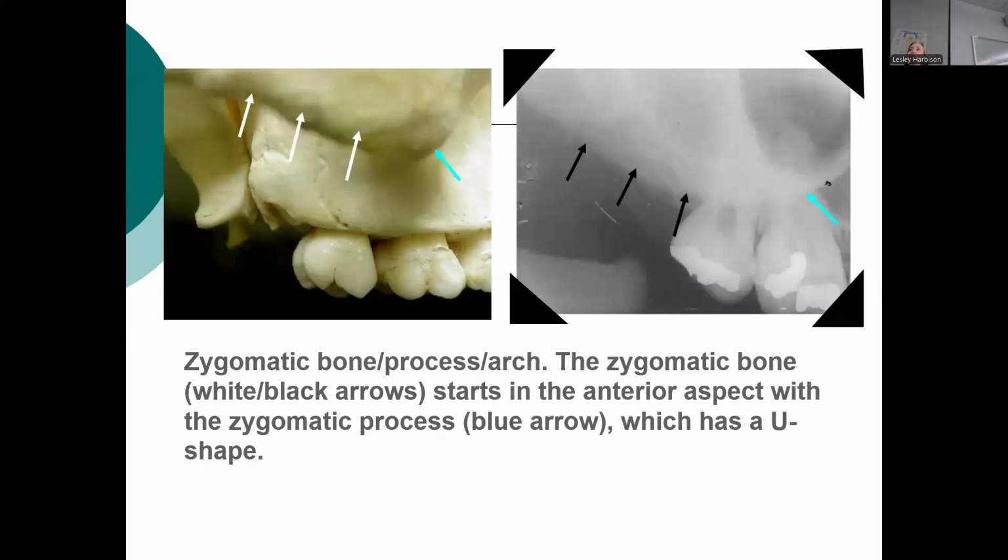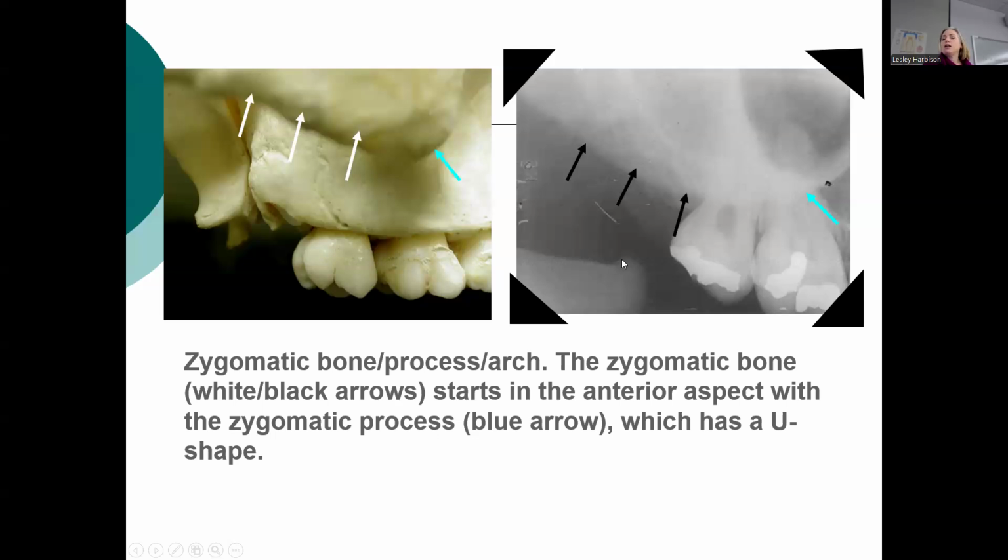Okay, again, here the zygomatic process is taking over the picture. That happens a lot when we're very angled and coming through the zygomatic process at a very steep angle. When you're more flat, the zygomatic process is going to be more at the top of the picture. When you're very angled, you're going to pick up a lot more of it. You can see the blue arrow is really pointing to the process, and the rest of it back here is pointing more to the bone or the arch.